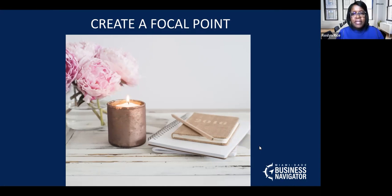Keep track of everything you sell, but also keep track of everything you do not sell. Every interaction that you have with a client or potential customer leaves clues on what you should do next, clues on what you should not do next. Utilize your inventory management. Many of you will use Square or Clover or Shopify. They will track your sales by hour. That's so important for you to know. How am I selling by hour? What am I selling at the beginning of the day versus the end of the day?